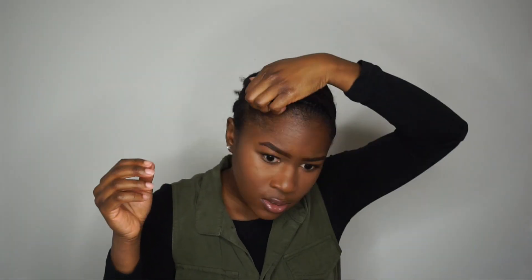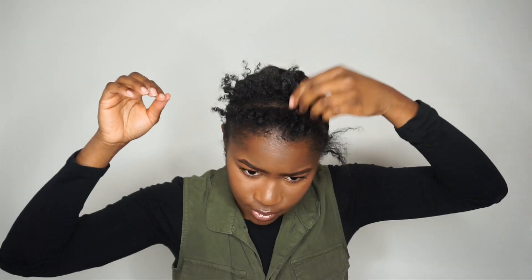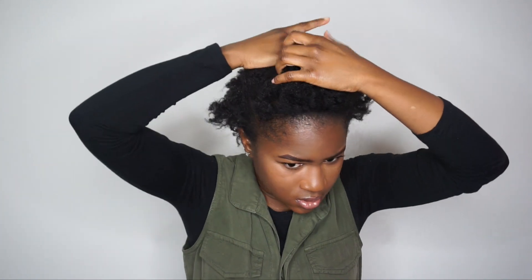I'm applying my silk scarf and leaving it on for about three hours. I did this style in the morning. My hair was still a little wet in the back so I sat under my hooded dryer for about 15 minutes. Now I'm applying some of the styling moisturizer to my fingertips and taking down the flat twists — this will help eliminate frizzing so I can see the definition. My hair is pretty hard to define, especially with flat twists, so I took a risk, but as you guys can see I actually have definition — that product is amazing.